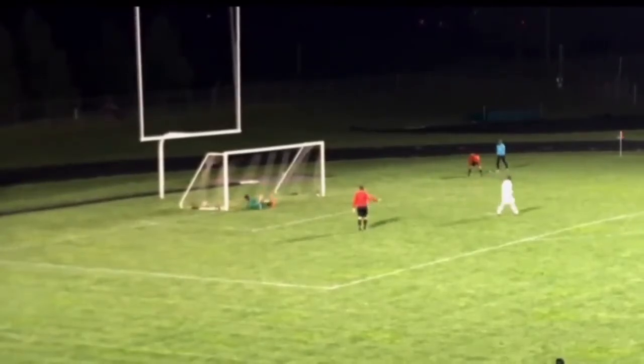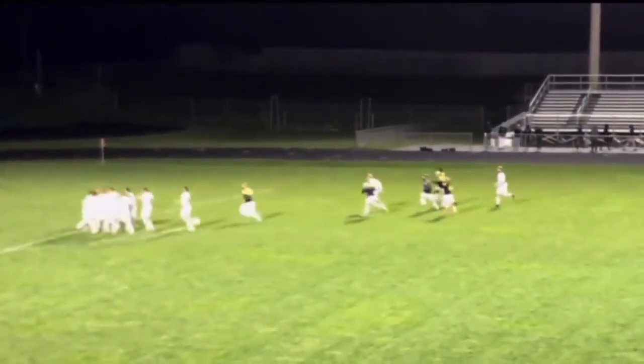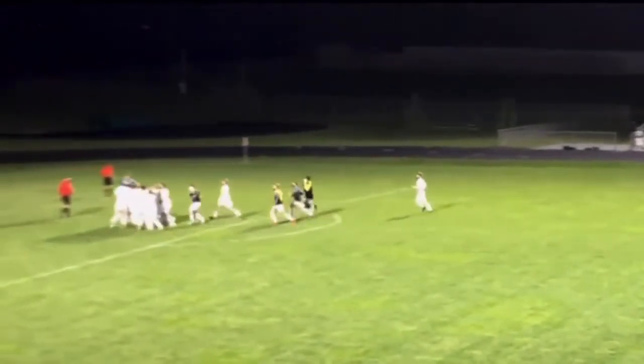How did it feel to win? None of us really realized at first. At least I didn't until I saw the team running out. Michael still had his hands on his head because he thought he missed. But yeah, we all came running out. We all hugged each other, shared a few laughs. We were really surprised. It felt really good to come back and beat them after losing to them earlier in the season.